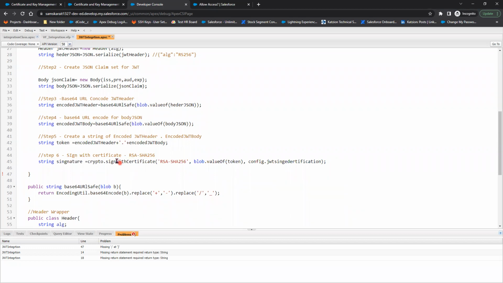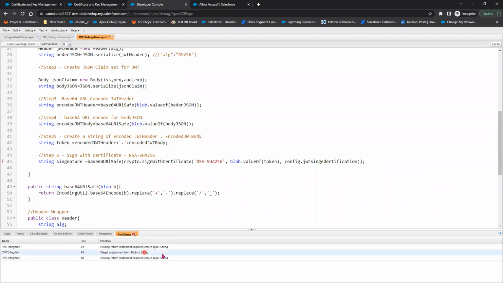Now once this is done, it is saying illegal assignment from Blob to String. What I'll do is convert this Blob to string by using base64. Perfect. Step 6 is completed. Now this error should go away.